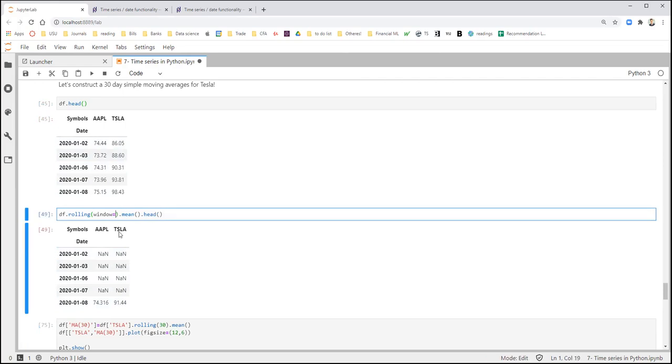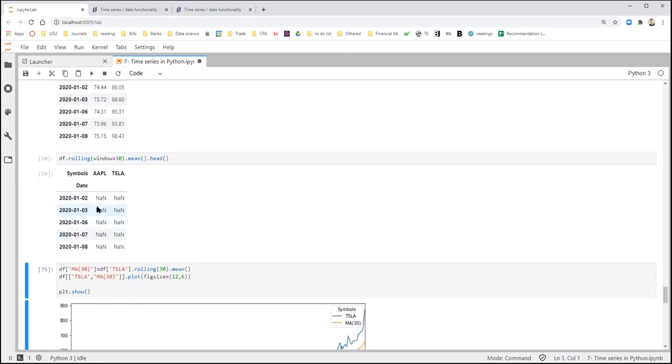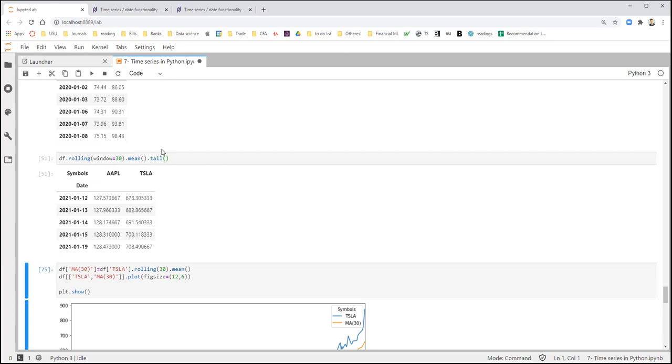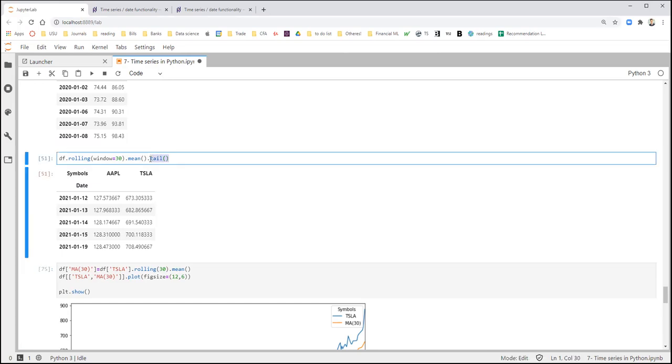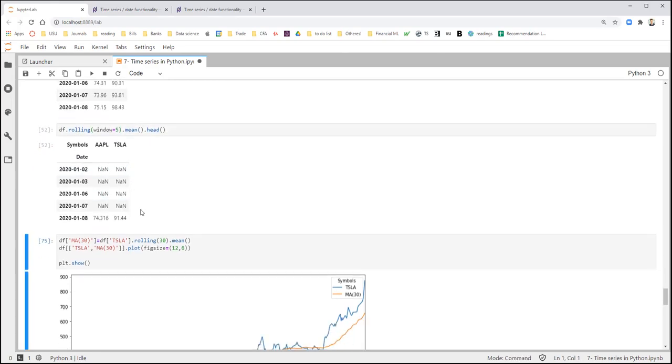Now, we're going to see the rolling average of the first 30 days, right? So not surprisingly, all of the first 30 observations are going to be NA. If I look at the tail, I get some numbers, right? Or yeah, let's look at the head. Let's actually stick to the 5 so that you can visualize it. Let's first visualize the 5, and then we'll move on, okay?